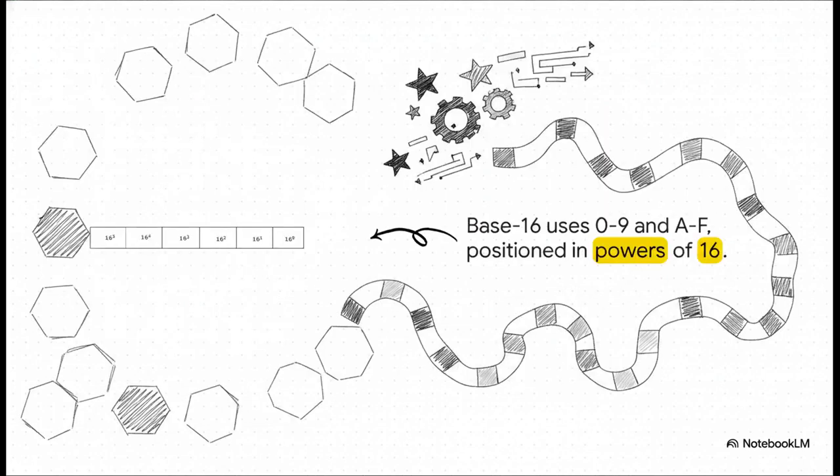And finally, we have the base 16 hexadecimal system. Now, this one is wildly efficient, but it definitely requires a slight mental leap. It needs 16 unique digits, right? So it uses our standard numbers 0 through 9. But then it completely runs out of single-character numbers. But instead of giving up, it gets creative. It introduces the letters A through F to represent the values 10 through 15. So the letter A equals 10, all the way up to F, which equals 15. And as always, no surprise here, its positional values are just the powers of 16.